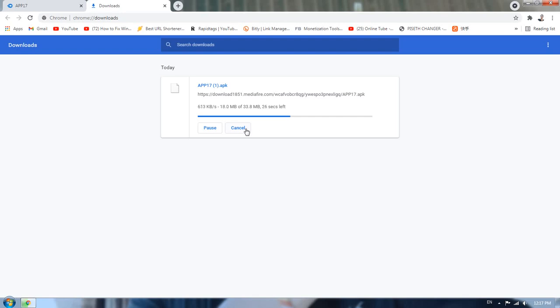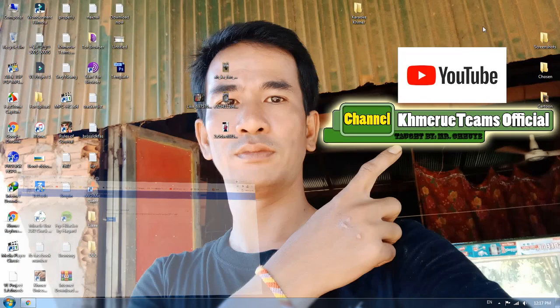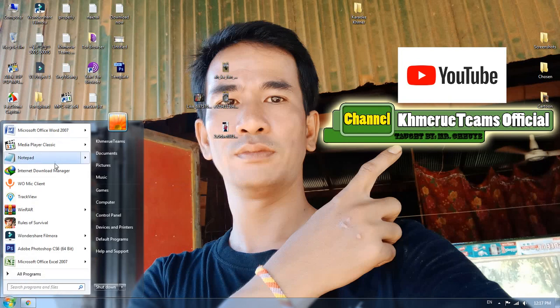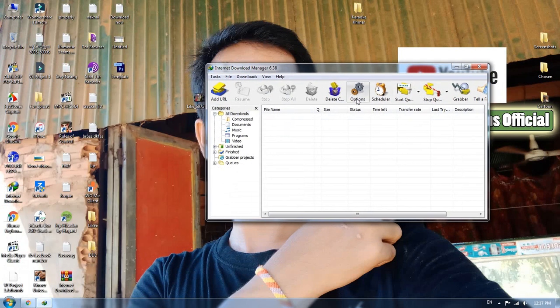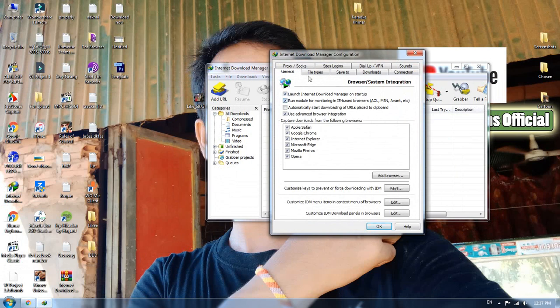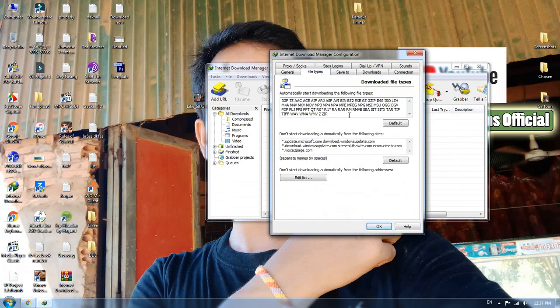So to set this, you need to go to your IDM Download Manager, here, and then click on Options here, and then you will see the file types here. So you can write down what file you are going to download with.